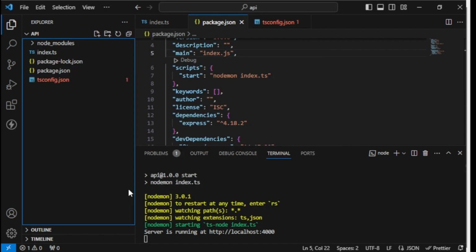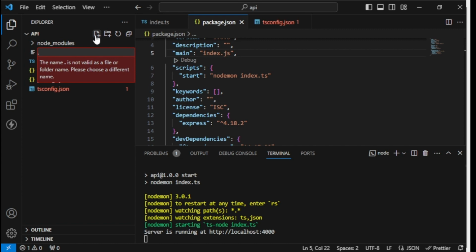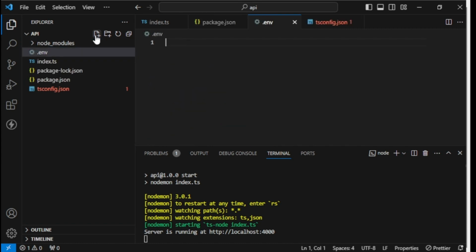Okay, so to start with, let us first assign or save the reference for that particular database. So what we need here is to create a new file. And from here, we're going to store that in the .env file. So what's the content for this script?